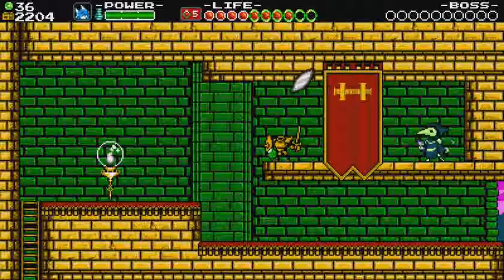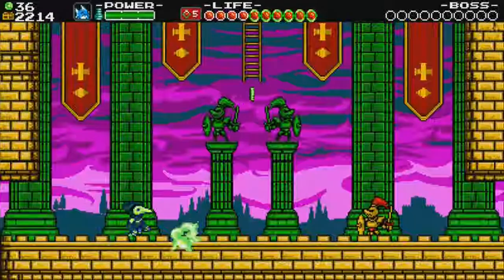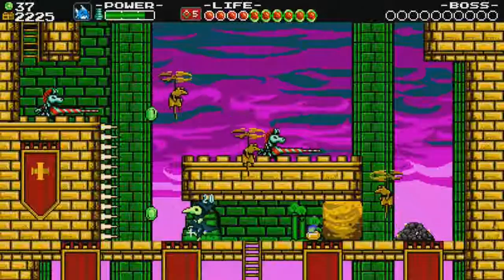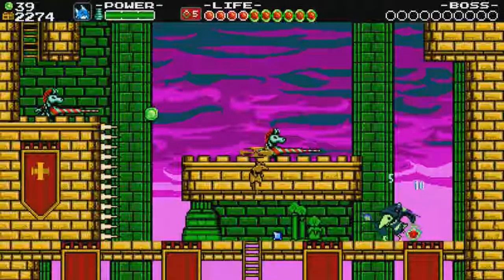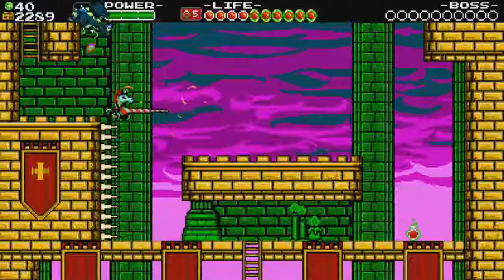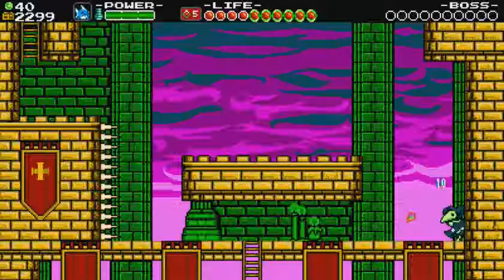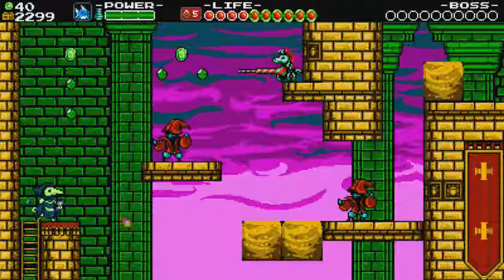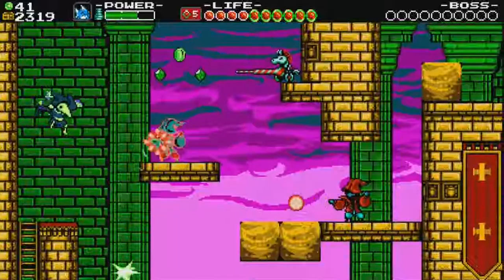I can easily get up here now. Get the food. Oh! That's an area I've never been to before. Go away, propeller rats, please. Bye-bye. Ooh, is that gold? It was treasure and stuff. Thank God I got the thing that lets me float.